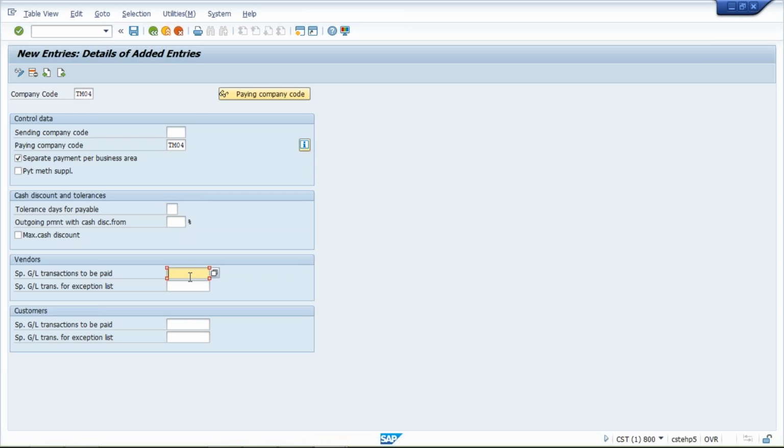Anyhow, here I have to explain this sending company code and paying company code concept. Let's suppose Tata Motor and Tata Steel.